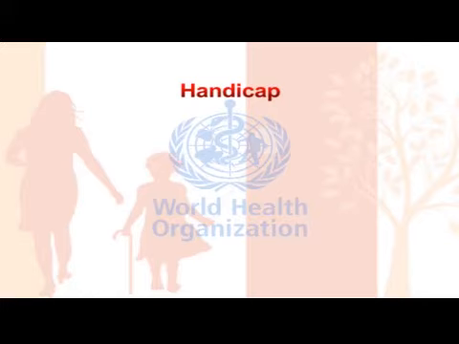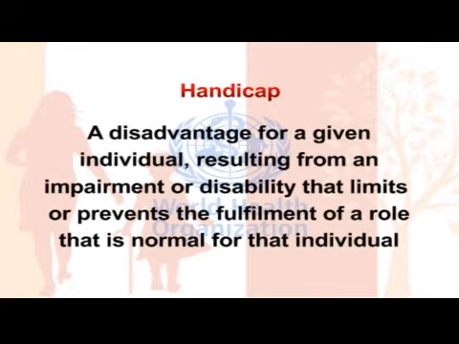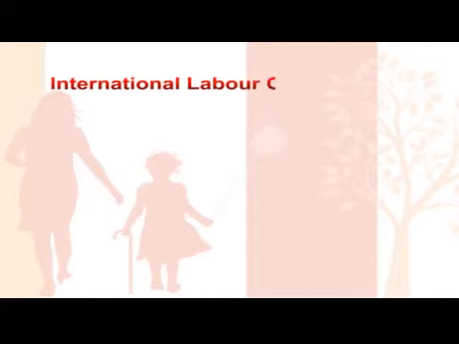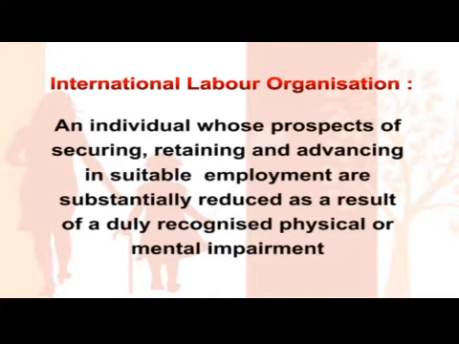A handicap has been defined as a disadvantage for a given individual resulting from an impairment or disability that limits or prevents the fulfillment of a role that is normal for that individual. The International Labour Organization perceives it differently when it defines a disabled person as an individual whose prospects of securing, retaining and advancing in suitable employment are substantially reduced as a result of a duly recognized physical or mental impairment.